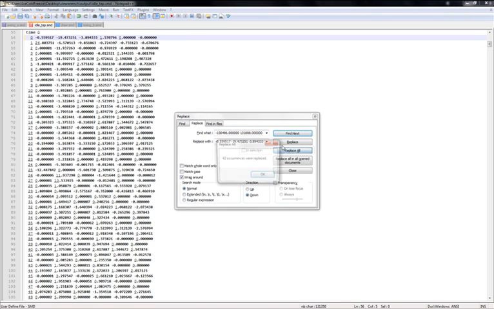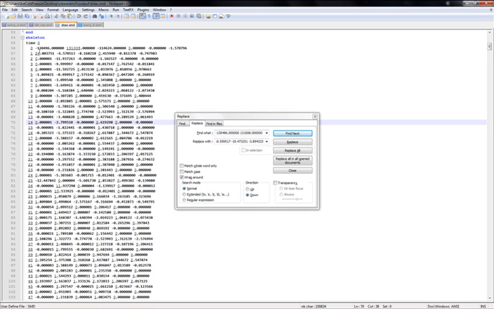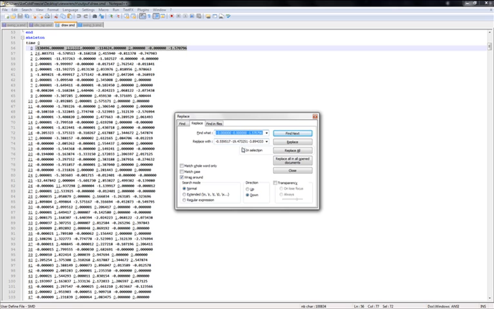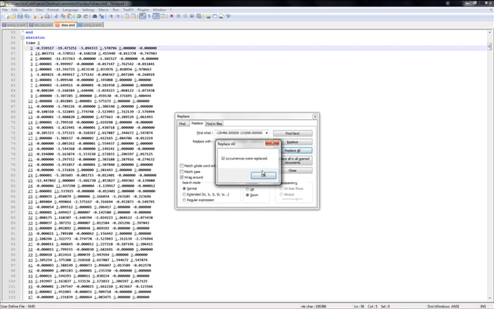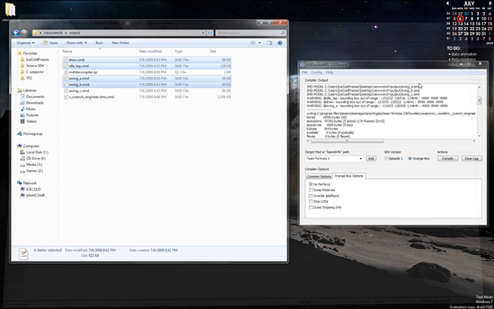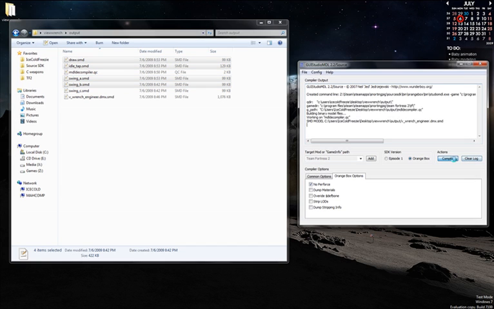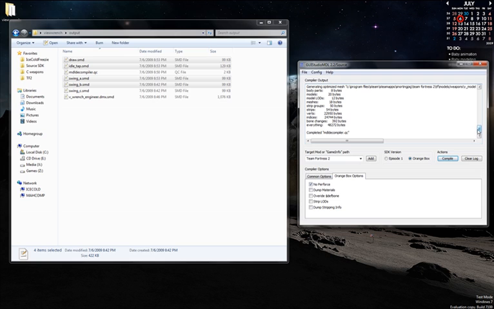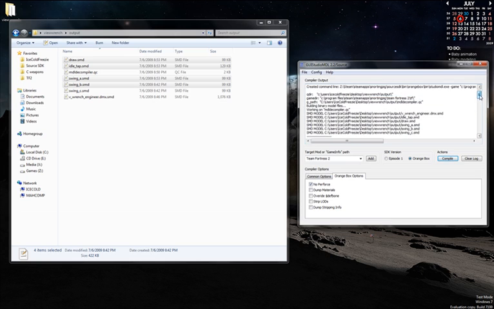And this is going through and just wiping out all of the bad numbers. So when it's all done, just save them all, close them, and try compiling again. Up to the list, and we have no errors this time.